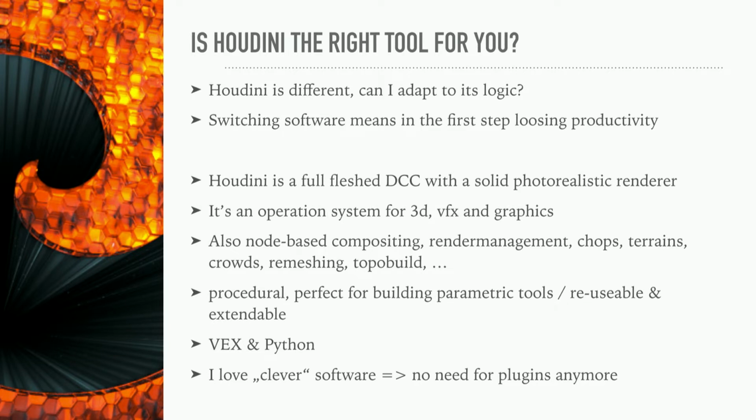CHOPs. CHOPs is a signal generator. You can animate with signals. Also, you can add your keyboard and play something, and you react on the MIDI signal, but it's a signal generator, and you can use this for terrains, crowds, remeshing, topo build, and all this stuff. So Houdini is a whole package, an environment, not only the DCC. And you can extend it with VEX and Python.